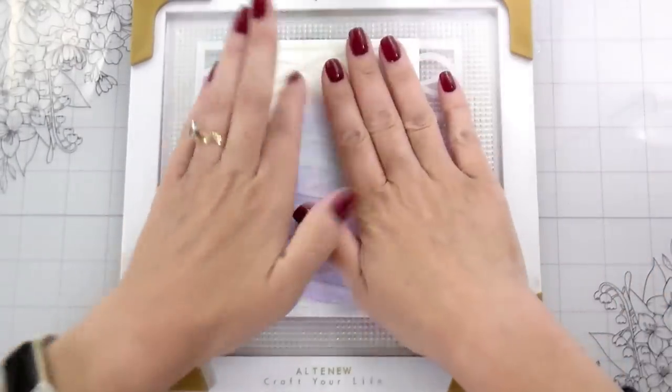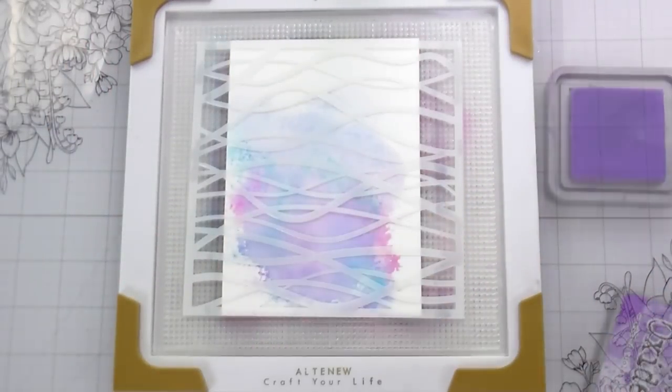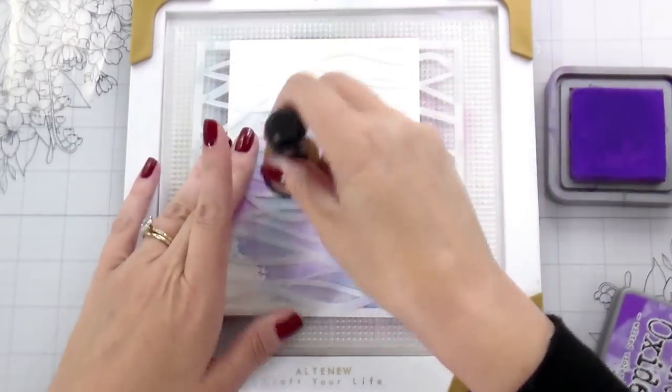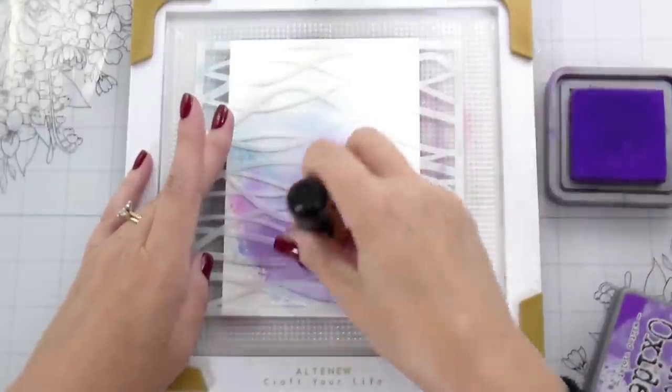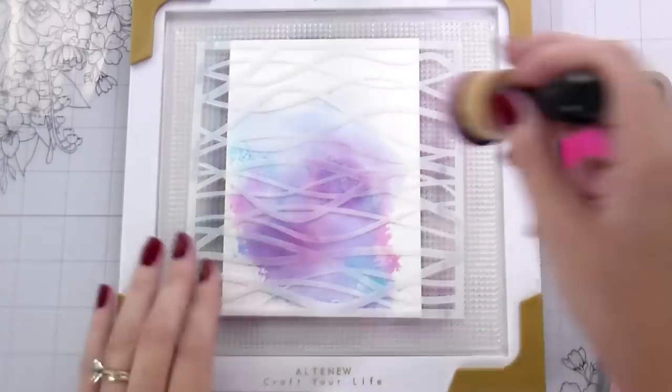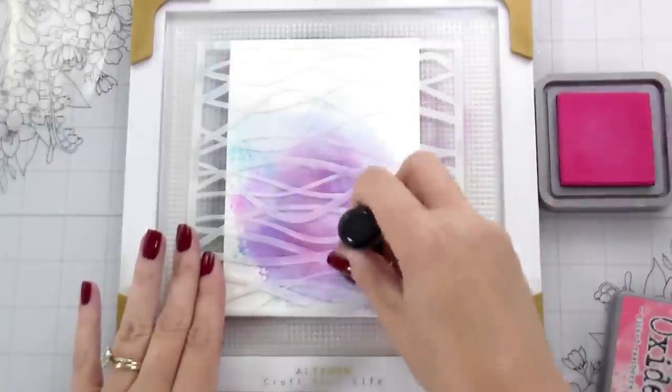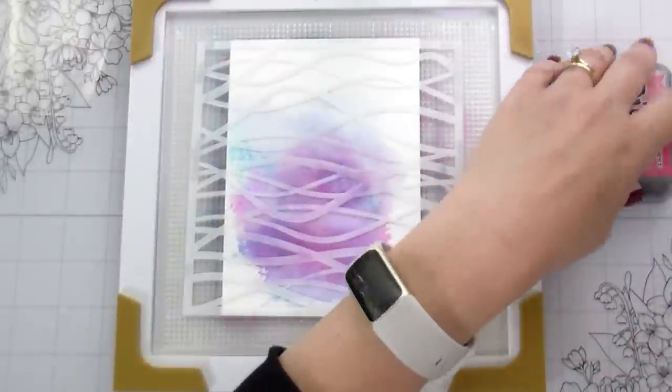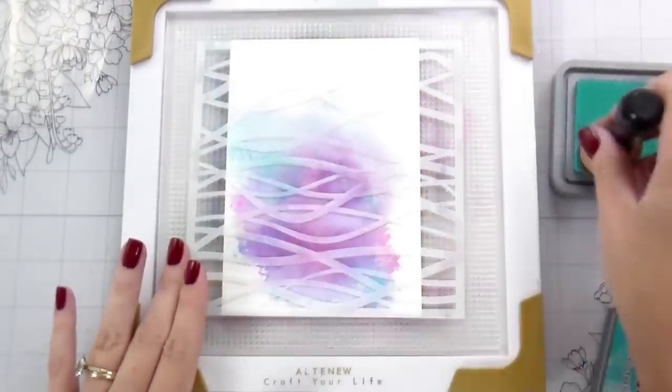Once I let it dry completely, I'm going to put this onto my stamp wheel to hold my stencil in place. This stencil is new from the release as well. It's Seaside Swirls. And then here, I'm just using some ink blending tools. You could use brushes. But I'm going back in over the stencil with the same inks that I already used. And I'm using a super light hand and just kind of like a twisting motion just to almost like pounce color in between there. I'm not trying to get color outside of my watercolor area. Though it's okay if you do. But I'm just trying to make it just slightly darker color than the watercolor background.